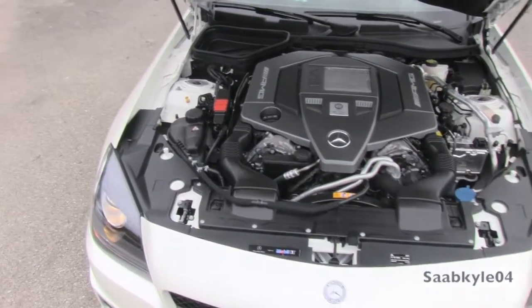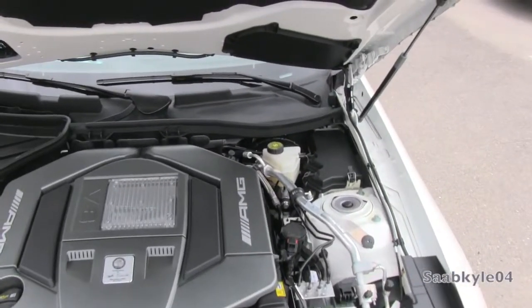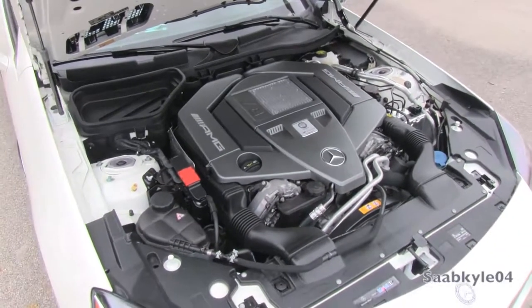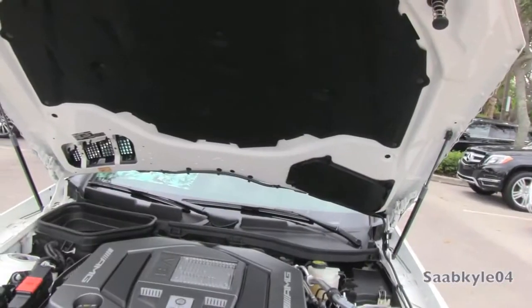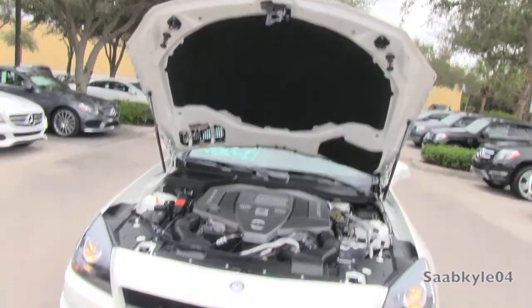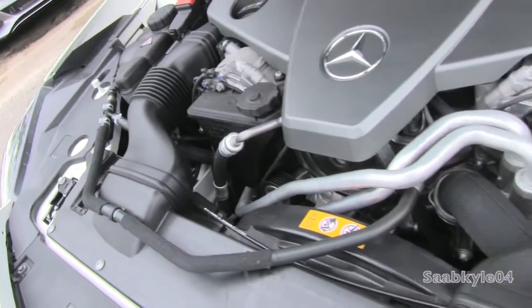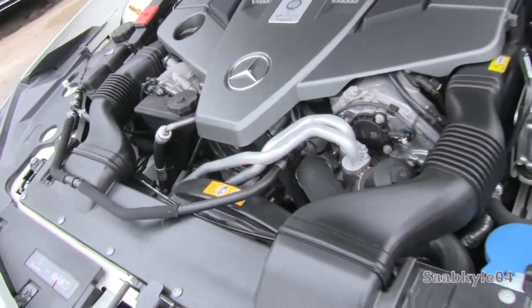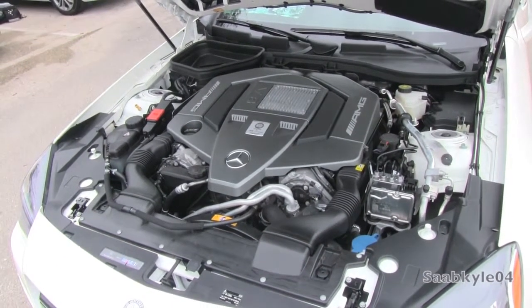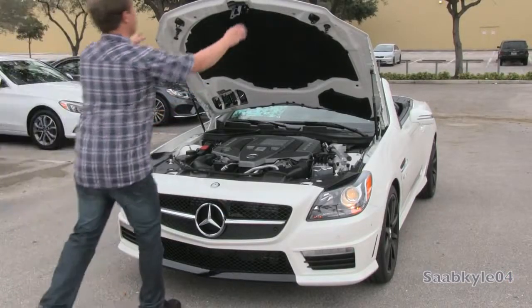It produces 415 horsepower at 6,800 RPM and 398 pound-feet of torque at 4,500 RPM. That's 62 horsepower and 22 pound-feet of torque more than the outgoing V8 and its predecessor. This translates to 0 to 60 times just over 4 seconds, with quarter mile times around 12.5 seconds at 116 miles an hour. Top speed is limited to 155 miles an hour in the standard car, but with this handling package, the limiter is raised to 174 miles an hour.